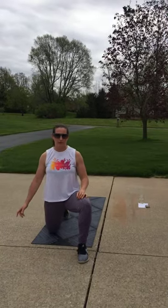Alright, so if you're just getting on, all you're going to need for this is two single dumbbells. I'm working with the 12 and a 30, so one that's preferably a little bit lighter for a forward raise and a lateral raise, and then one that's a little bit heavier for some leg stuff and some overhead stuff.